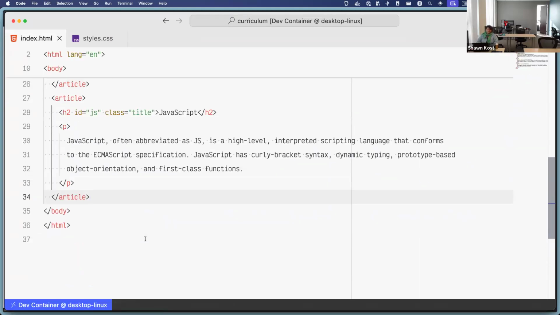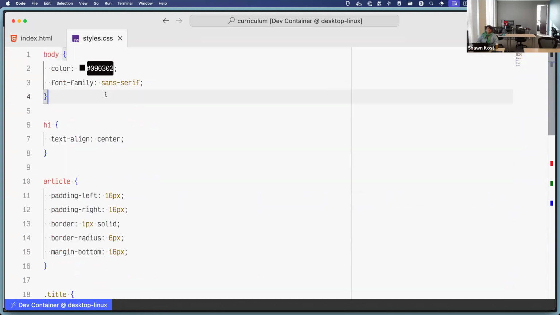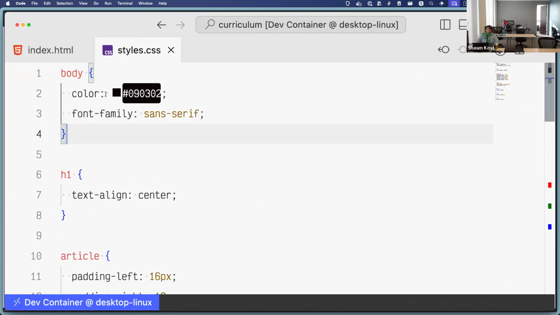So we'll go take a look at our CSS now. So we have all of these articles. Inside of our articles, we have H2s that have some IDs and classes, and we could use this to apply styling elements. But let's take a look at our CSS. So Caroline, can you please read 1 through 4? And I'll give a demo for everyone of how we're going to code read CSS.